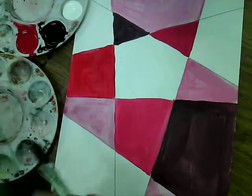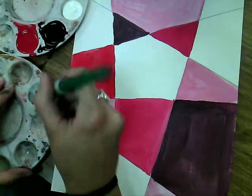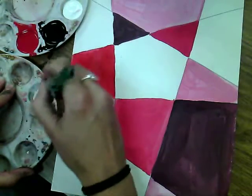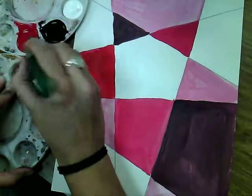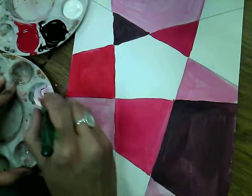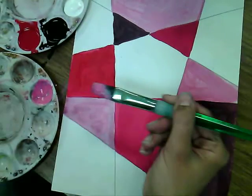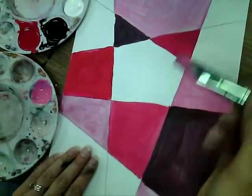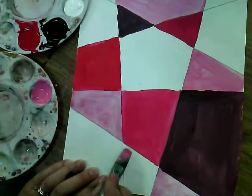To mix a lighter value of pink, I'm going to go ahead and start with the white. I think it's best if you always start with the lightest value that you're working with first. And then I'm going to rinse out my brush again, so I always dip with a clean brush. I'm going to take just a tiny bit of pink and mix that in with the white. Now you can see that I have a much lighter value pink to use. I think I'll go ahead and maybe I'll put it down, maybe right here.